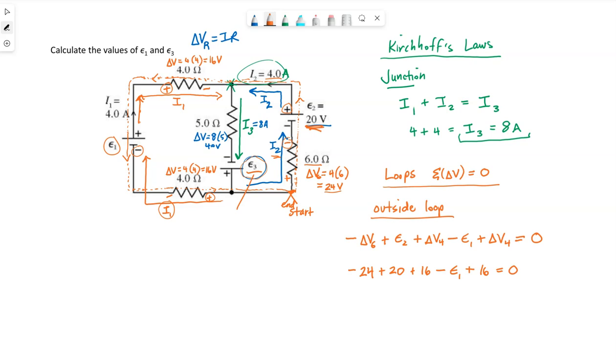This one ended up a lot less involved in terms of algebra because we knew all these voltages. Well, you had to calculate them from I times R, but because we were given current values, these were essentially easier to calculate than the previous example where we had a bunch more algebra to do.